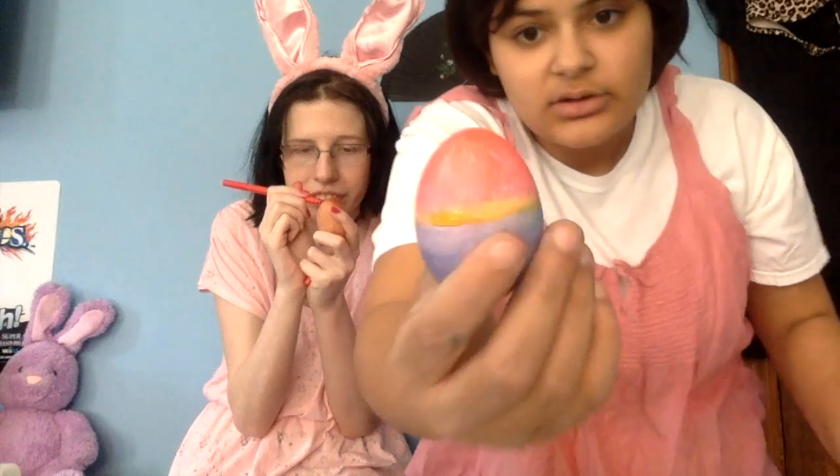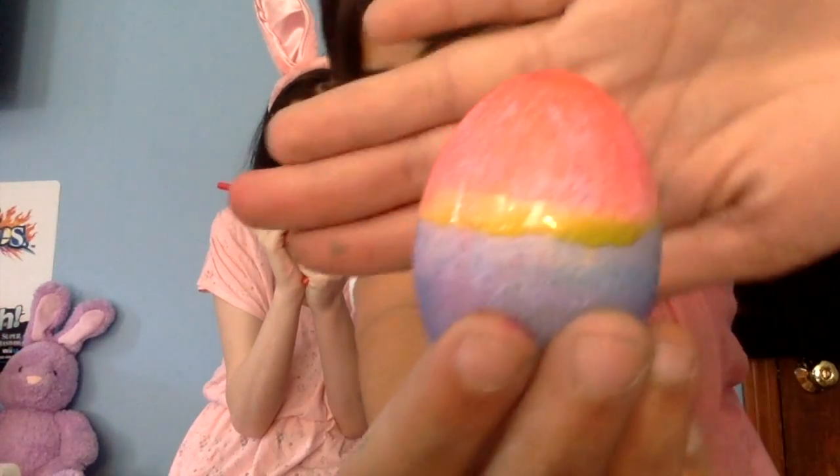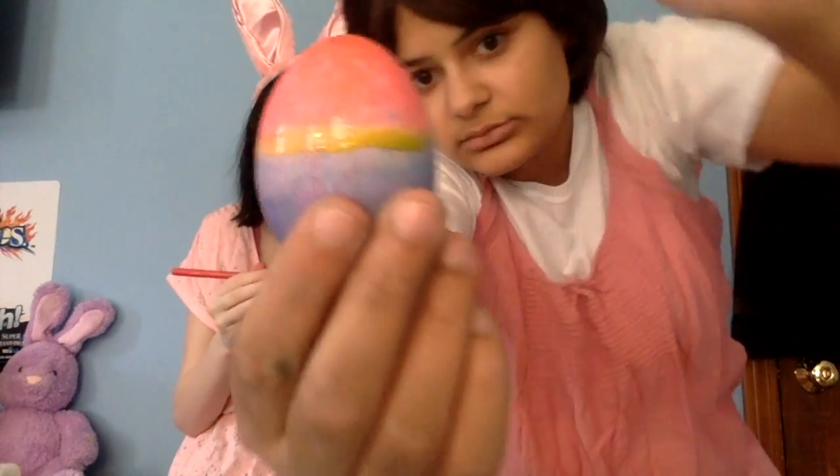I made it! I'm doing it! We'll celebrate later. Okay, so this is what it looks like. Kinda. Sort of. And yeah, that's kind of what it looks like. I don't know if I want to do something like the stars, but I don't have white. Sorry I didn't buy white markers. That was just literally a 5-0 and they did not have any.